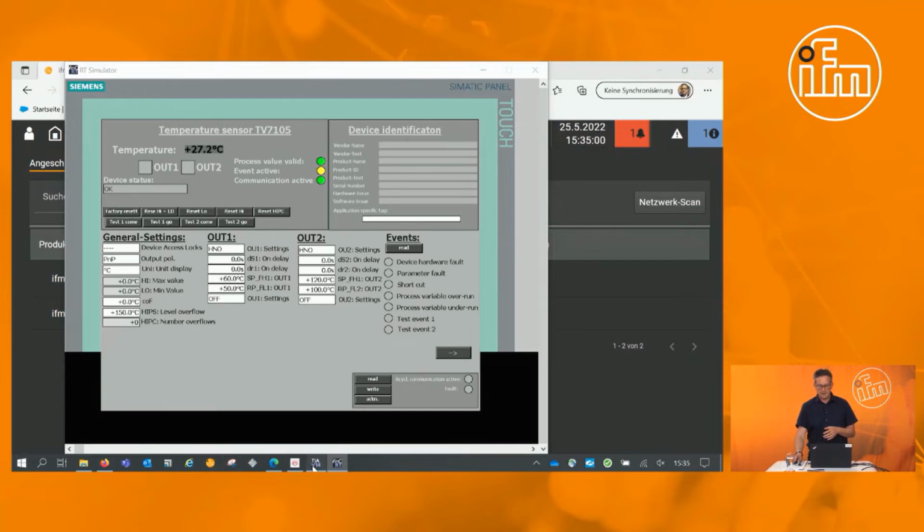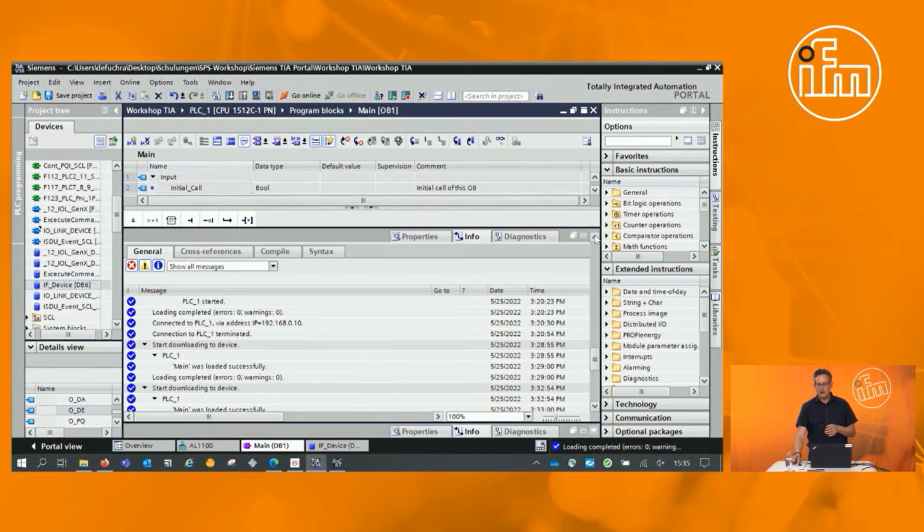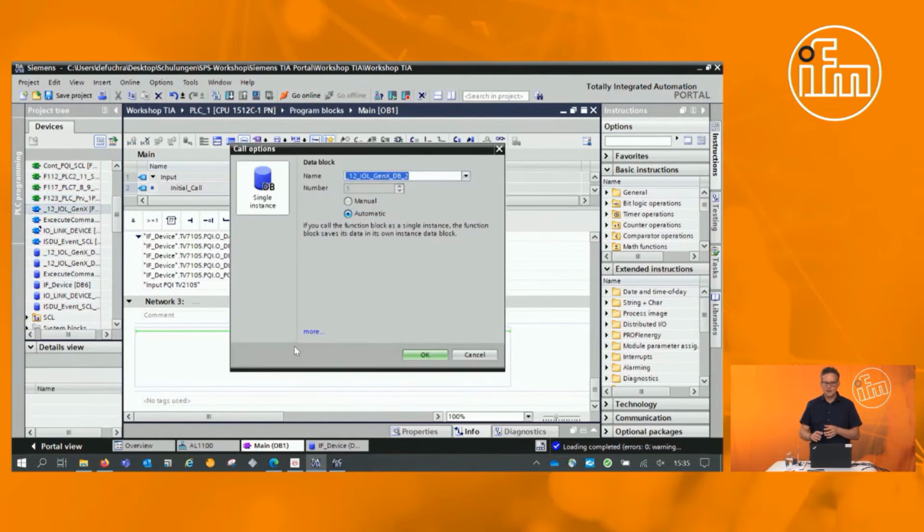Okay, I go back to TIA, but first let me take some water. Okay, I go to the next network, and then I take the function block for read and write parameters.